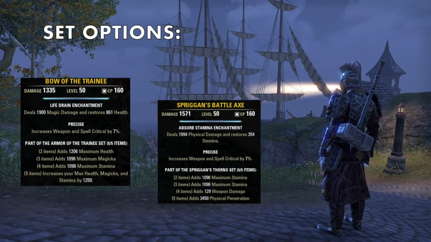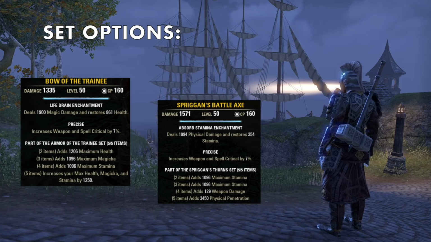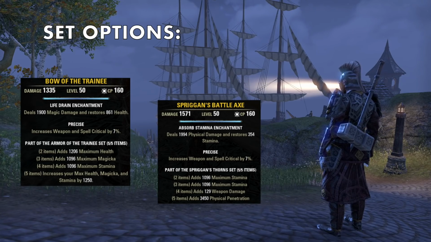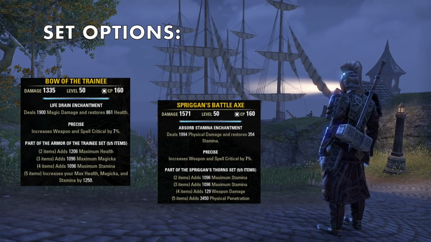Talking about sets next, let's go over what I think is the best beginner option. We're using 2 5-piece sets. First, the Armor of the Trainee. This is all of our stats, health, stamina, and Magicka. Lots of stats, really good, especially for soloing. And then combining this with Spriggan's Thorns, Spriggan's is a great all-around damage set, both for PvE and PvP. The extra penetration on the 5-piece will let you do even more damage.